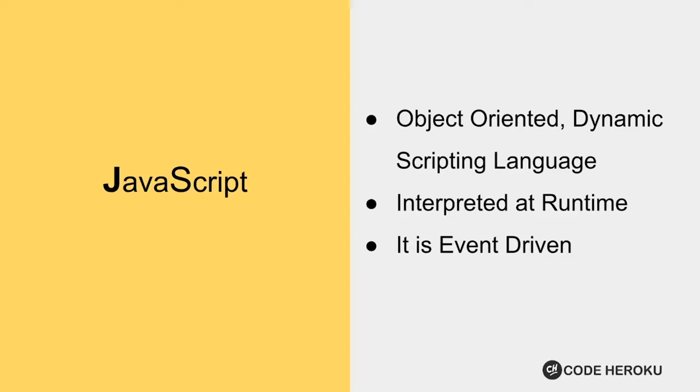Well, JavaScript is object oriented. It's dynamic, because a lot of aspects of how you create variables, how they are stored, how functions are passed between the objects, everything is at runtime and dynamic in nature. All the syntax and instructions are interpreted at runtime, so there is no compilation as such, and it is event-driven programming. So your JavaScript elements are not going to stay there and wait or poll for events, but they are going to create listeners around the events and then listen to them and act accordingly.